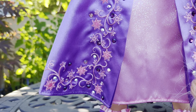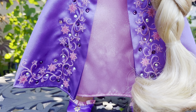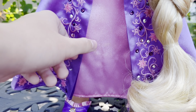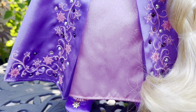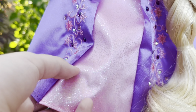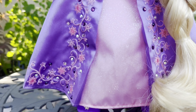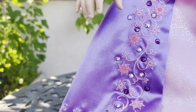The skirt is also really beautiful. I love all the embroidery and the rhinestones. And the skirt is just one piece. I wasn't really disappointed by that fact, but I was really disappointed by the choice of fabric. It says taffeta on the website, but I'm not even sure if that's what it is. It really feels very cheap and stiff. It feels the same as the cheap 11-inch Disney princesses.